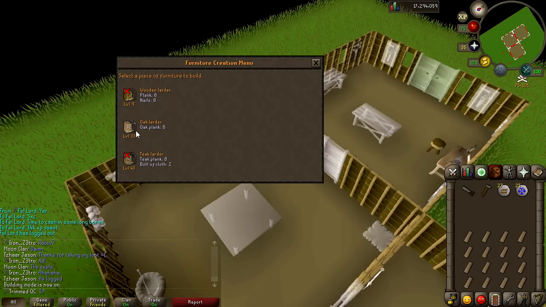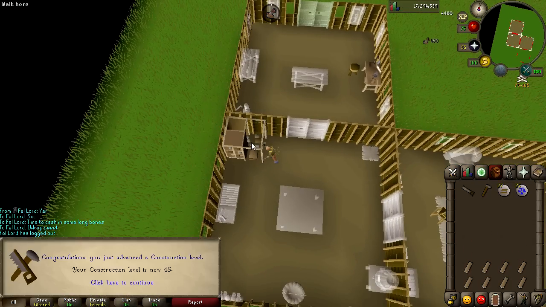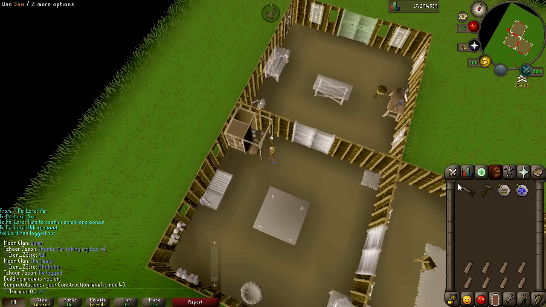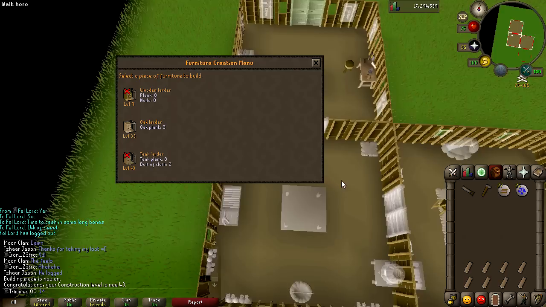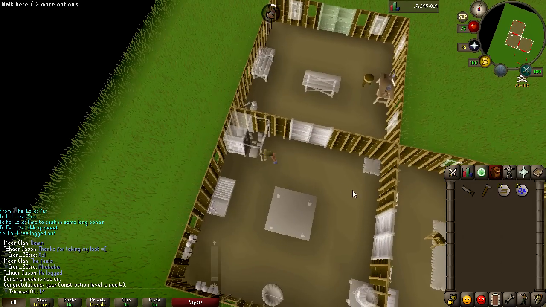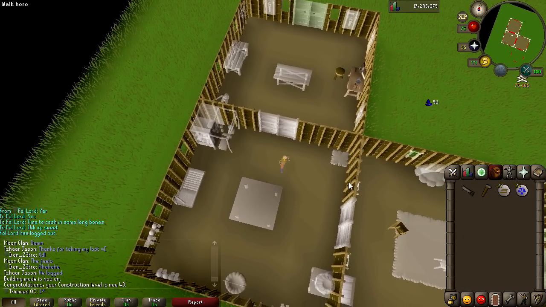Here we go, 43 construction coming in, just making some oak ladders because I've got some oak planks in the bank, and these seem like they're okay to make for now. I've also got like 400 teak logs, which were from Cave Horrors, so I don't know how expensive they are to make in the sawmill, but I could also make some stuff with those turned into planks. But I'm currently doing this on PvP World.